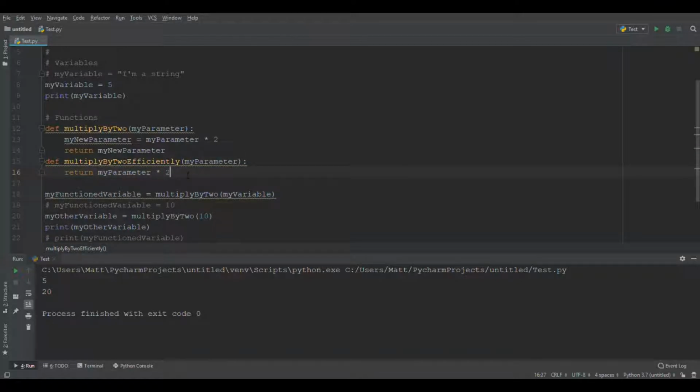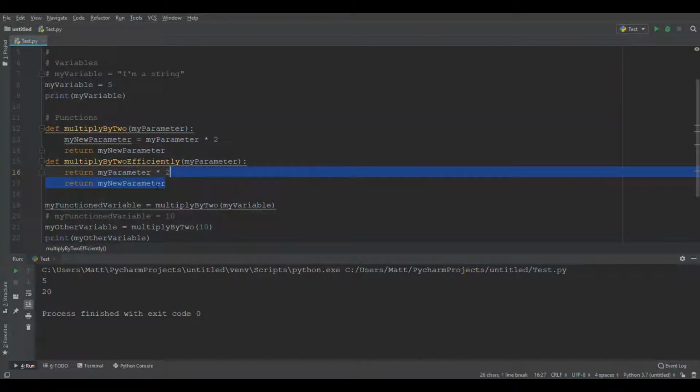The other option as well, see if I can undo this, is a lot of times you will want to change some variable and assign it to a new variable by performing some basic arithmetic on it. What you can do is, instead of creating a new variable, you can just alter your existing one. So we can say my parameter times equals 2.